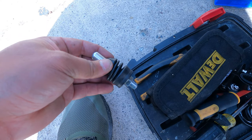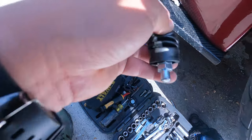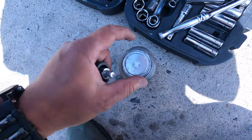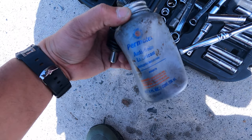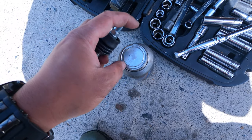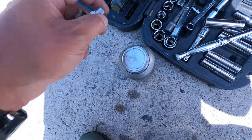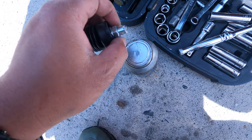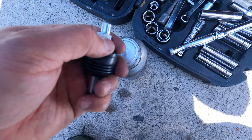put the rubber boot from the stock slave cylinder back on the new one, and before you install it, put it into the slave. I'm about to do that right now. Me, I personally like to add some type of lubricant, but I just use this pneumatic anti-seize lubricant. Just wipe it on here, just a little bit, not too much though. So when it presses against the slave cylinder, going in and out and pressing against this little piece, you want to have a little lubricant so it won't eat up the aluminum of that slave cylinder. But yeah, it's pretty simple, man.